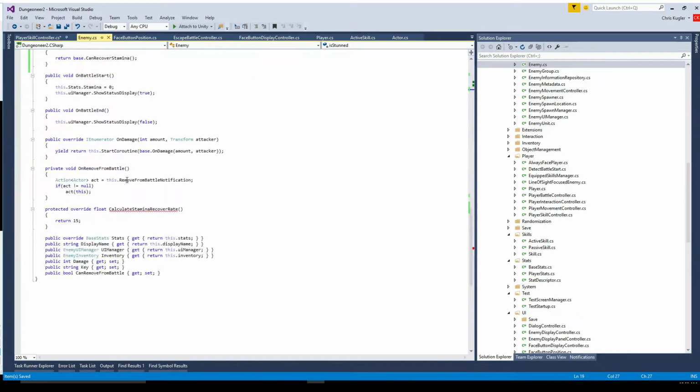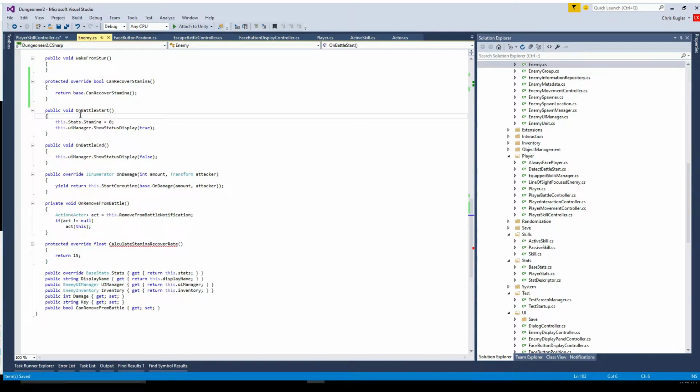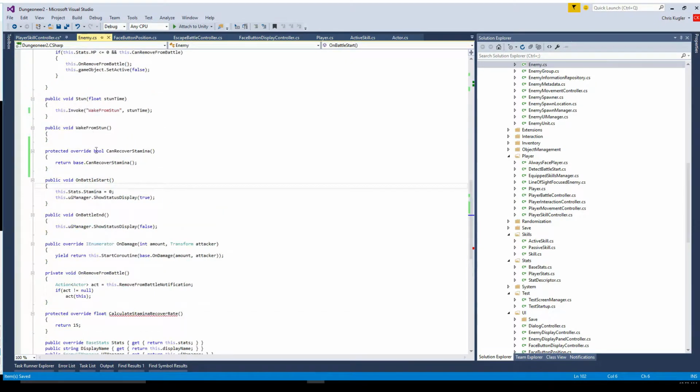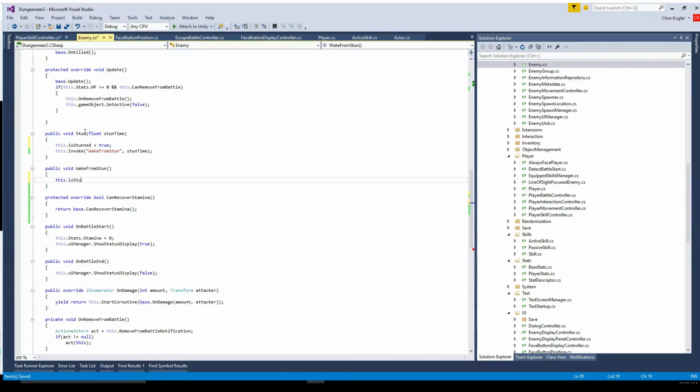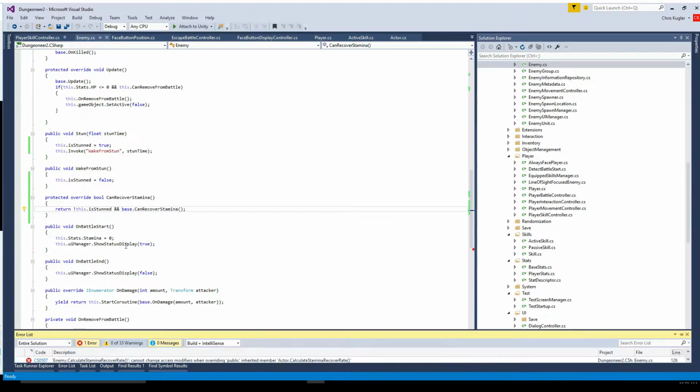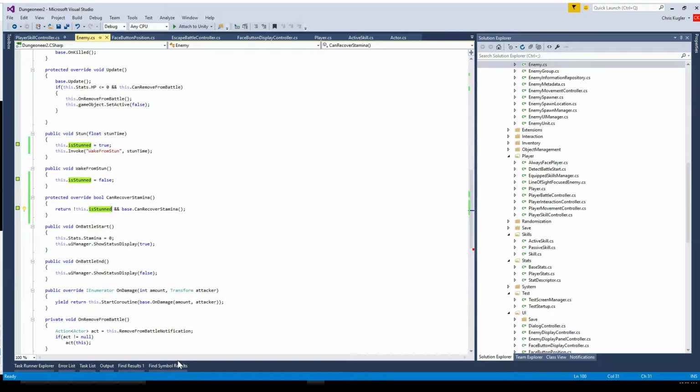Now I'm going to keep this is stunned here on the enemy class for the moment, but when I go to do status effects, stun will become a proper status effect, and I'll need to store that somewhere and indicate that the enemy is stunned. And actually the player can probably become stunned as well, so I'll end up moving that to the base class, I'm sure.